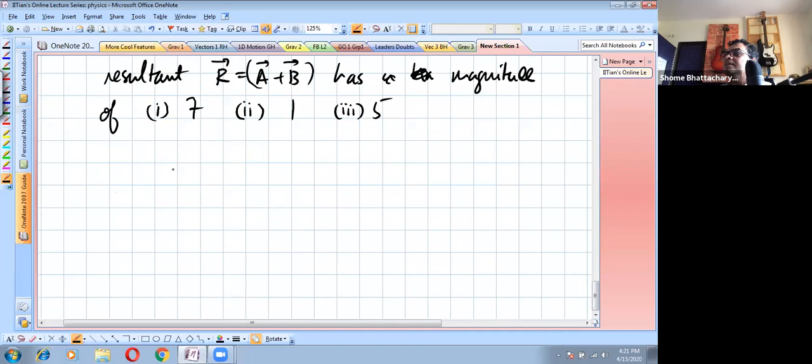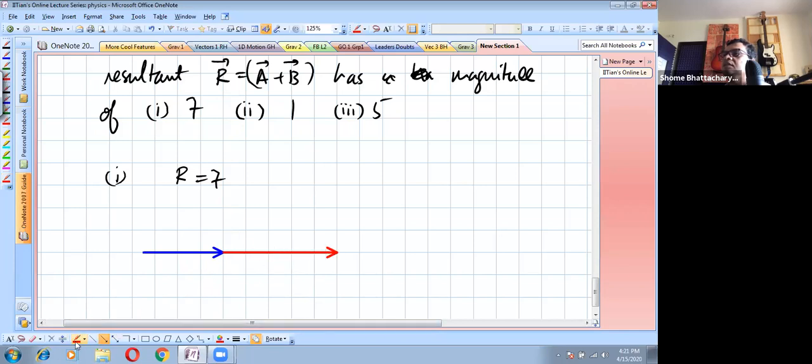Okay, so let's now understand how to solve this. We want the condition that, let's take the first part, we want the resultant to be of magnitude 7. One way we can solve it is to think geometrically: how would I arrange two arrows of length 3 and 4 so that their resultant is equal to 7? Now you notice that 3 and 4 sum itself is 7. So very logically you understand that in this case you would have to arrange A and B like this. You'd have to put the vector A like this, then the vector B must be exactly like this. It must be along the same direction. Only then the resultant can be 7.